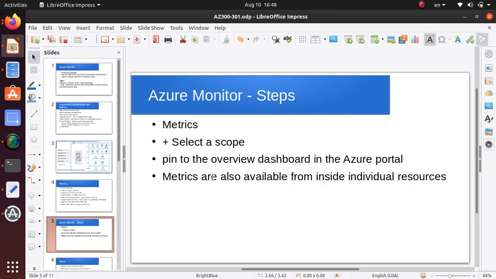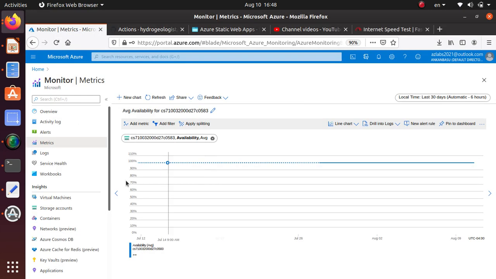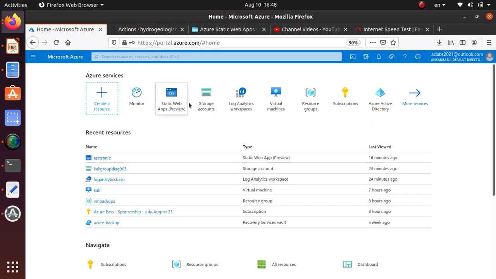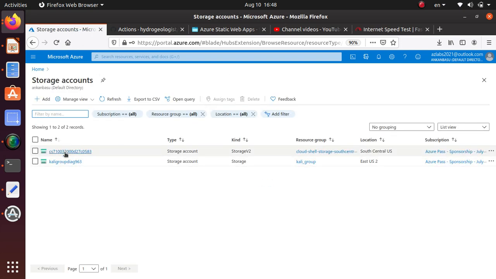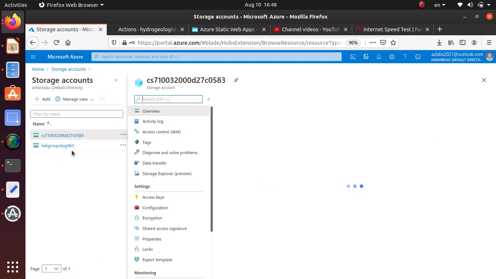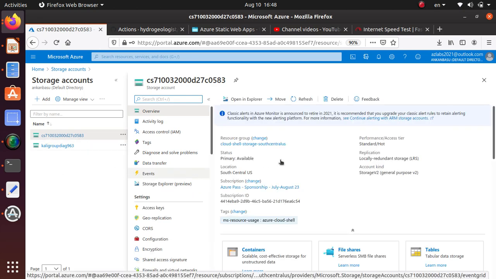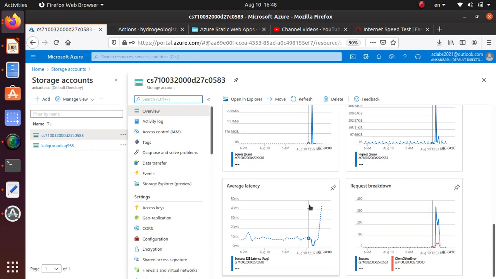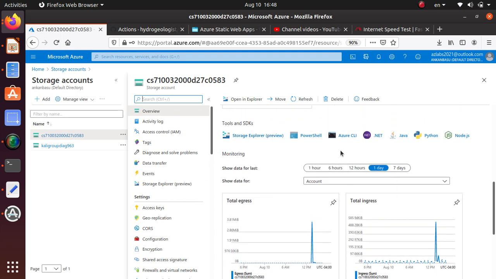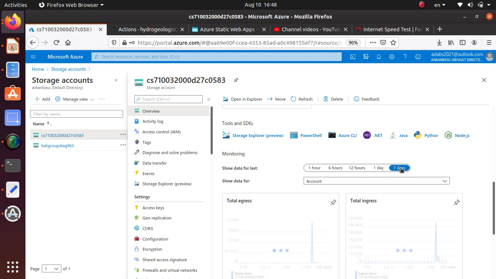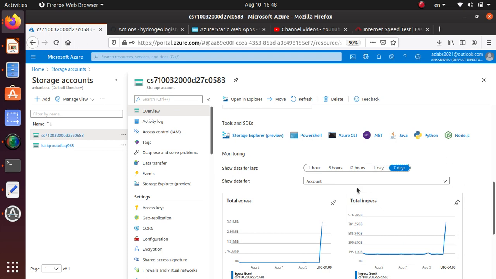Alright, metrics are also available from inside an individual resource. What I mean by that is, if you go to the storage accounts, and we were trying to work with one of these storage accounts, if you go there, you should be able to see the metrics and graphs over here as well. By default, they're giving it to you, and it has somewhat similar features, like you can also change the amount of time that you want to look at the graphs.